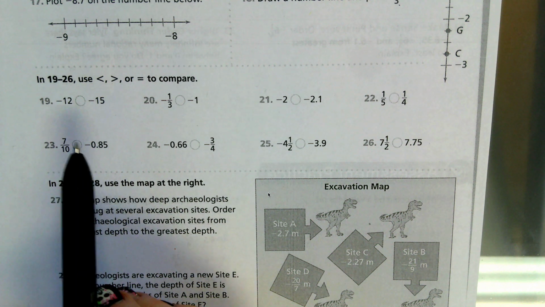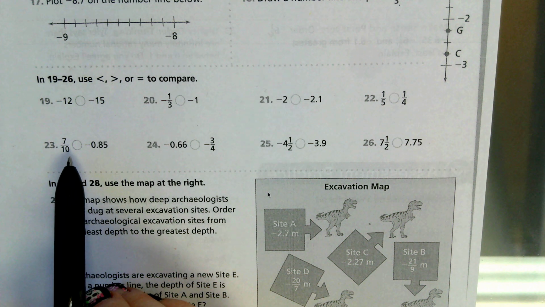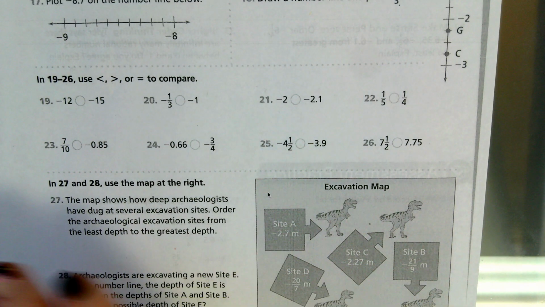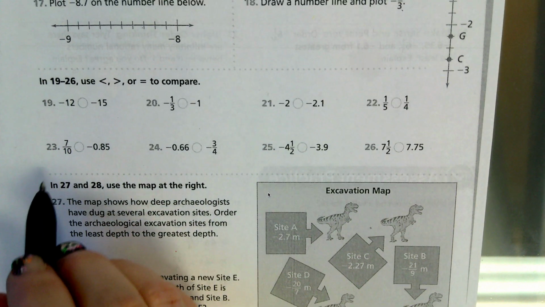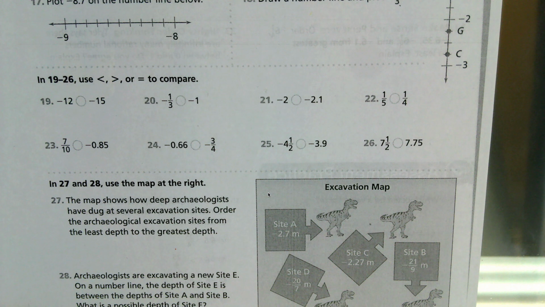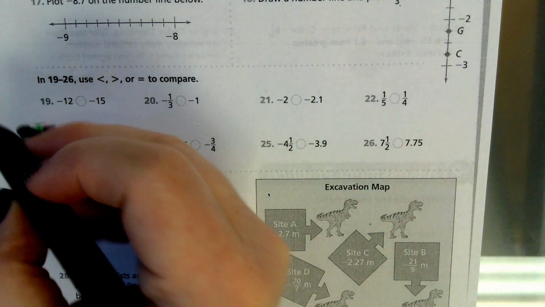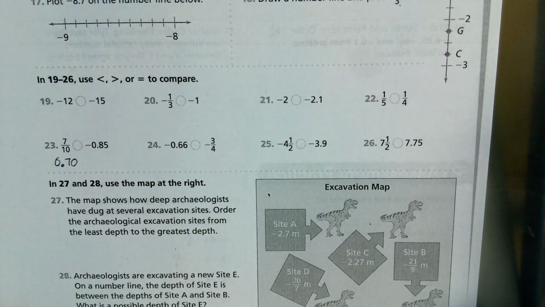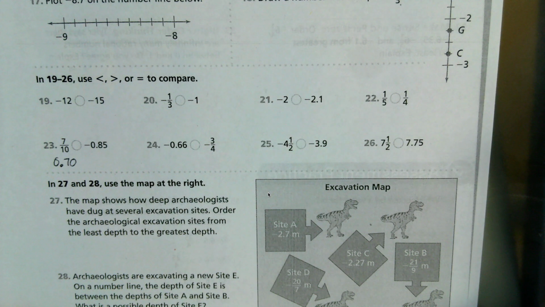Now, look right here. If you have a decimal and a fraction, I highly encourage you or almost practically require you to turn them into both a decimal or both a fraction. What is 7/10 as a decimal? What do you think, Clo? 0.70. You know, you should be more confident because that was fabulous work right there.